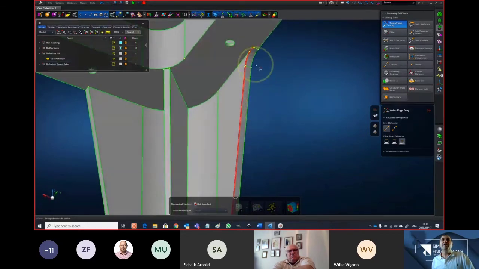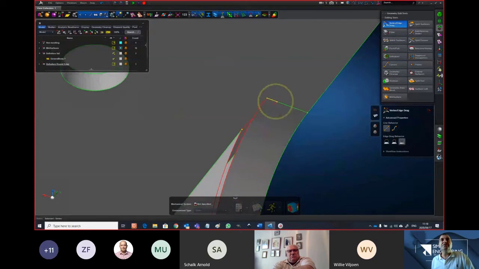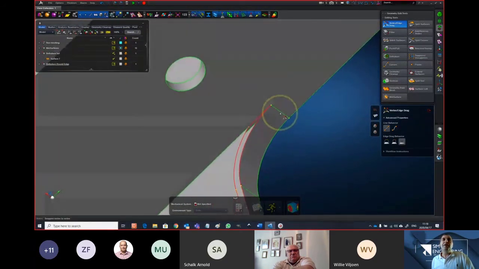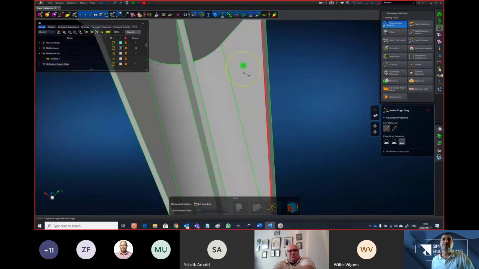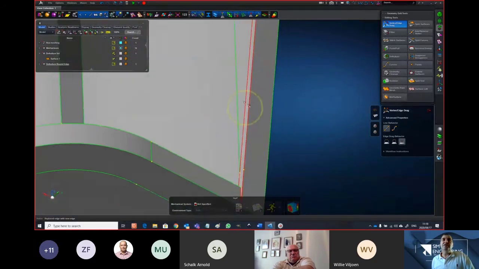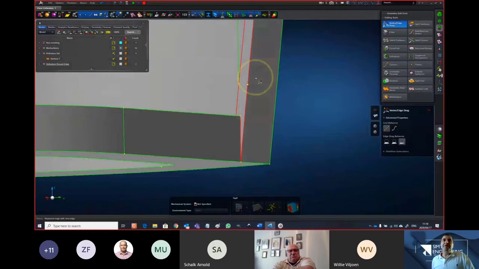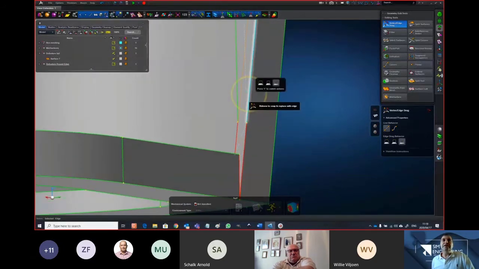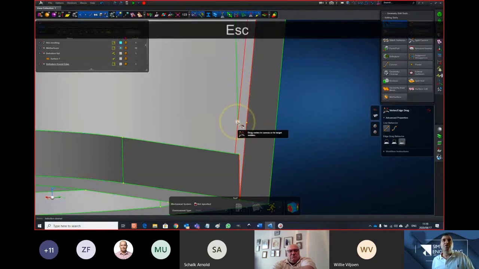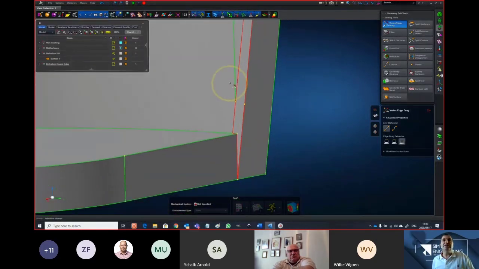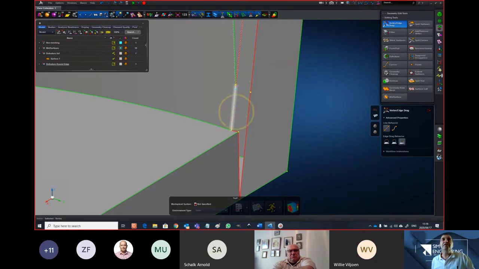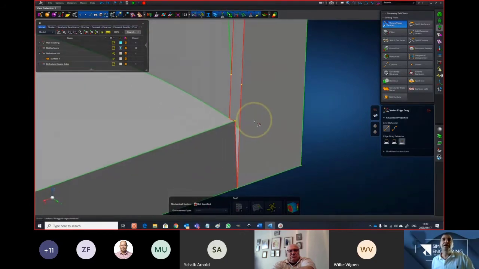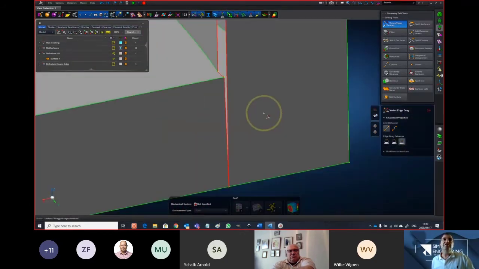I'll go back to the top and I see I have a similar problem there that I just need to correct. And now I can selectively take these edges and snap them to the other ones. And as you can see, I'm starting to close the gap. Now over here, I need to pull a different trick, because if I'm going to do this, I'm essentially going to move this feature edge, which in this case, I don't want to move. I actually want to retain it in this area. I actually want that location to go down there. Well, actually not. I actually see that there's a bit of an angle that I need to get rid of as well.